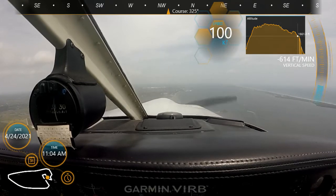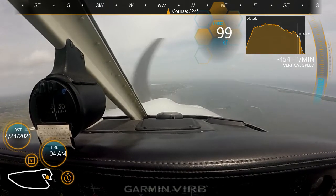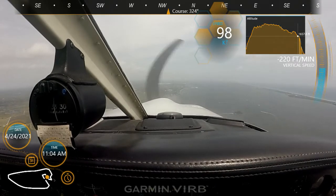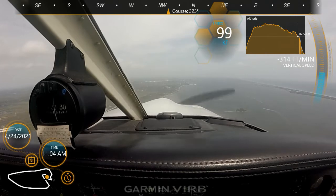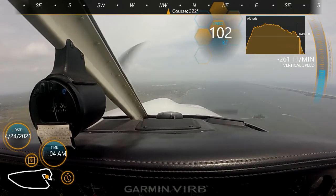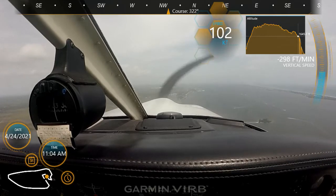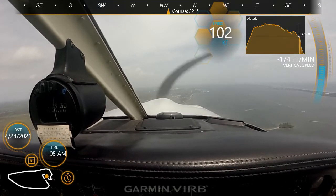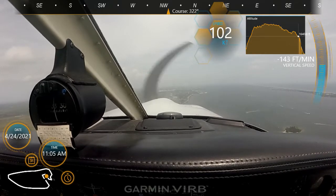Valkyria traffic, Aero, November 47700, midfield left downwind at the moment, and I got eyes on traffic. I'm assuming they're going to make a left base for runway 14, Valkyria. Runway 14, Scott's on final, stop and go, Valkyria.